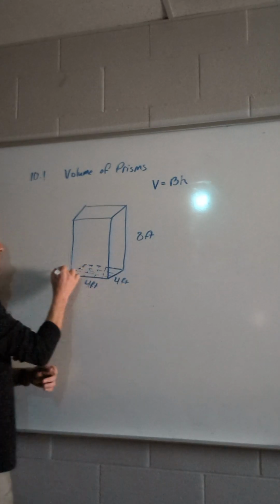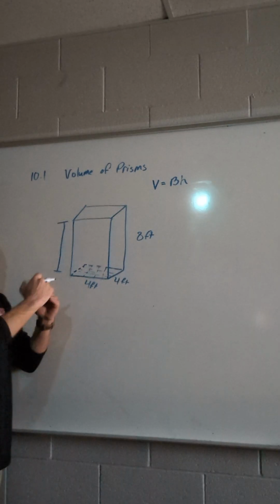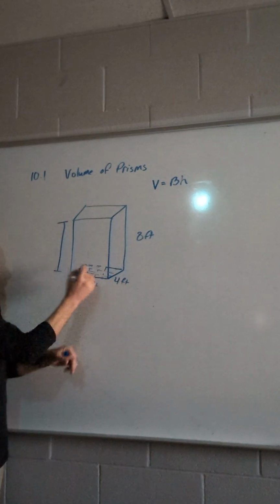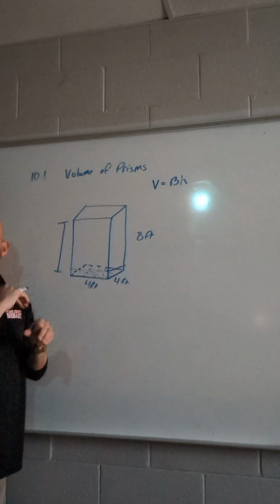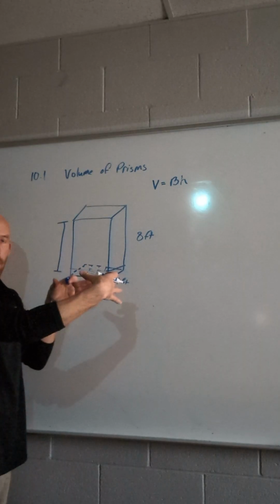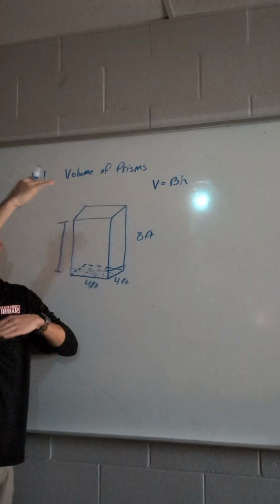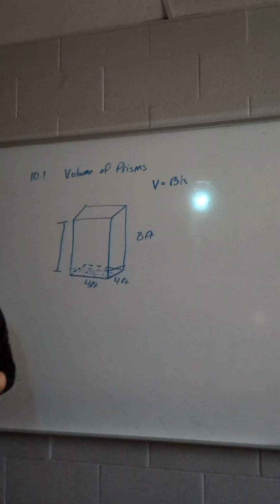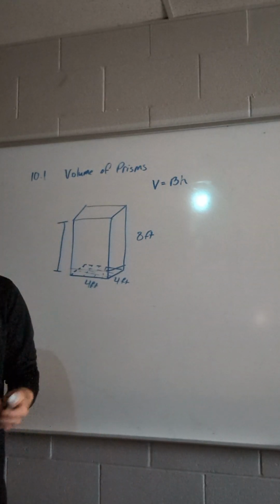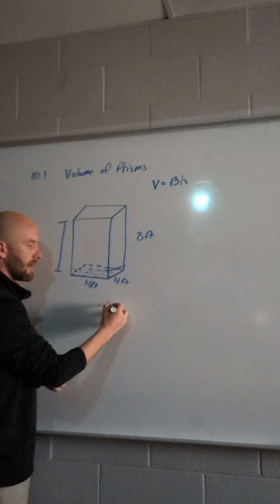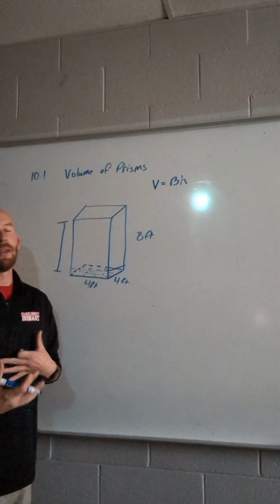And then if I multiply that by the height, because it's 8 feet tall, if there's 16, that would be like 16 in one layer, right? If I imagine that full of cubes, there'd be 16 in that one layer. And then I would multiply that by 8 because there would be 8 layers of cubes stacked on top of each other. So it's always going to be the area of the base times the height. But with a rectangular prism, that just ends up being length times width times height. Does that make sense? And it doesn't really matter the order that I multiply them in.